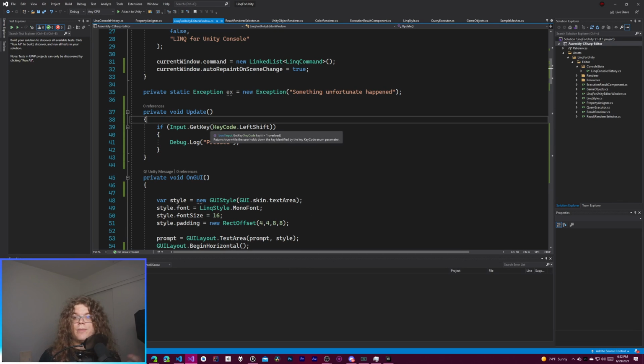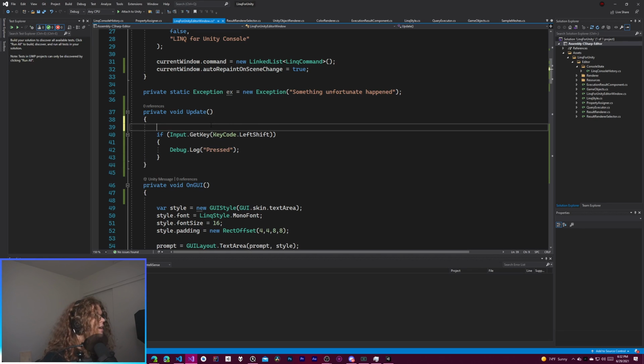I was checking to see if we were importing the new Unity input system. We are not. So I don't know what's going on. Keyboard. It's not a thing.